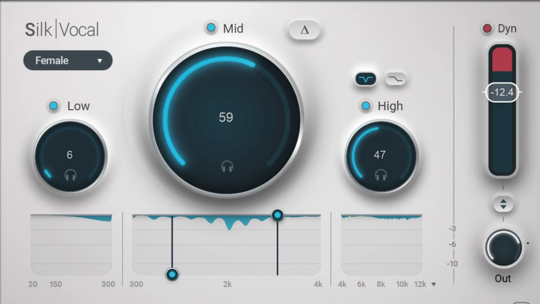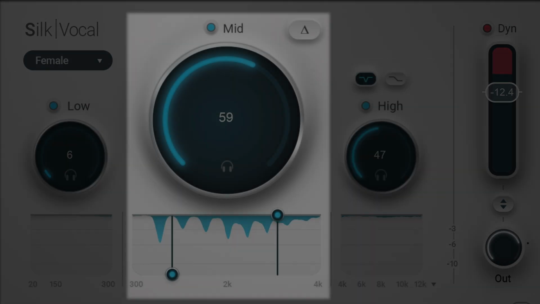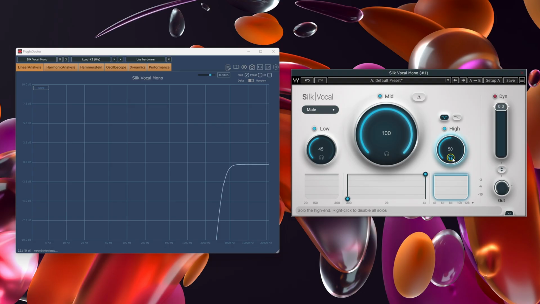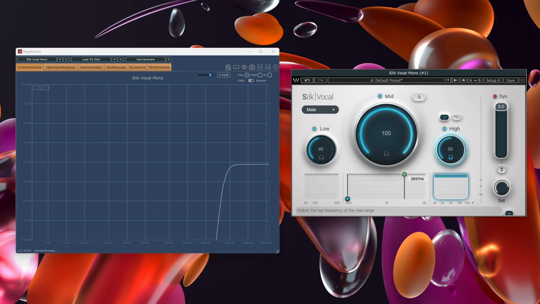The plugin is divided into 3 bands. Low is for mud, high is for de-essing and the mid is more for general EQ. These bands work in a somewhat weird way. The filters are fixed for the high and low band, but the mid band has flexible filter frequencies. These are not crossover points with the high and low band.